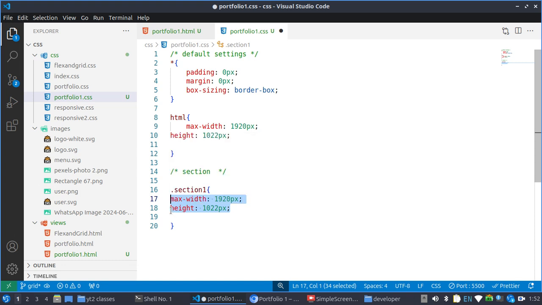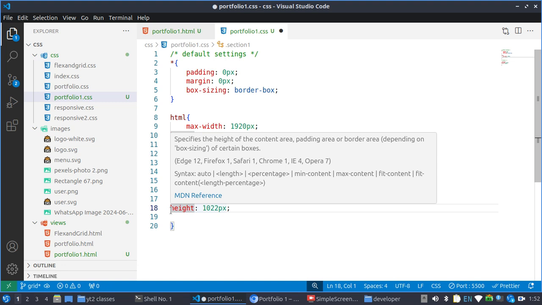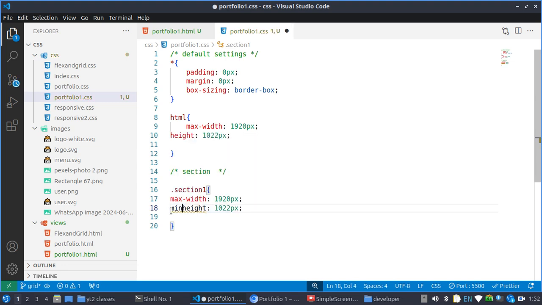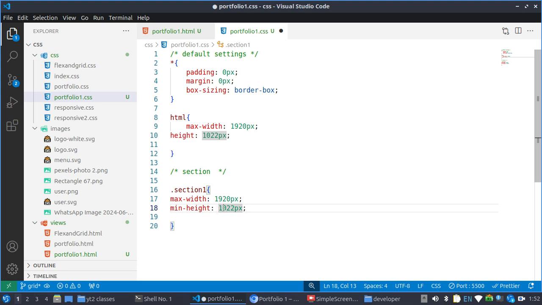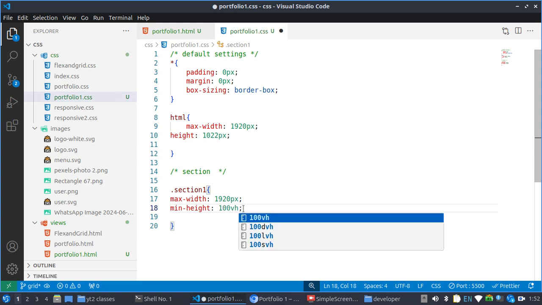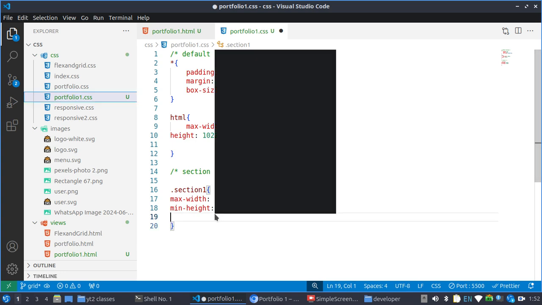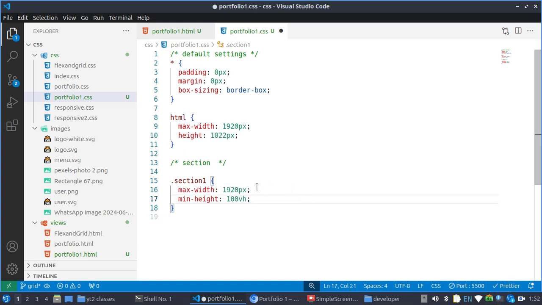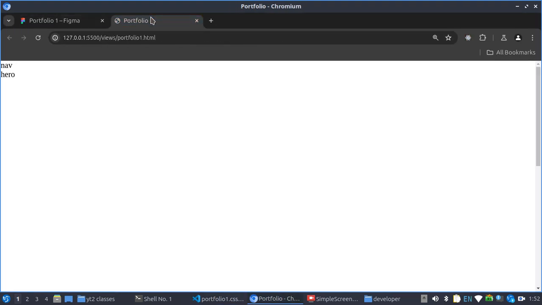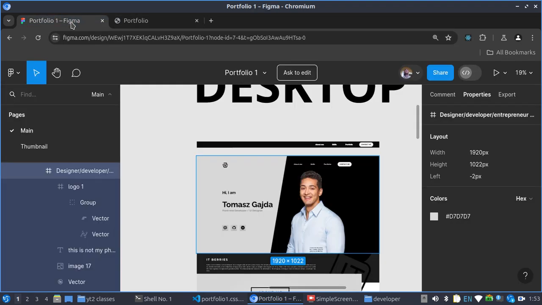So here now I'm going to have a min height, but I'm not going to use this 1000 on this, so I'm going to use 100 view height, which is almost equivalent. So I will right click, format my document, because I have prettier, so that is going to adjust the code like this. So if I save this, you will not see any visible difference between the outputs that we had before. So you see, but now let's add a background color to that section 1.